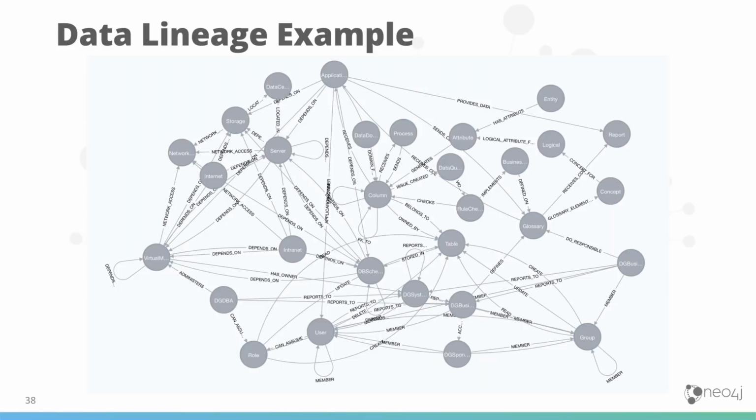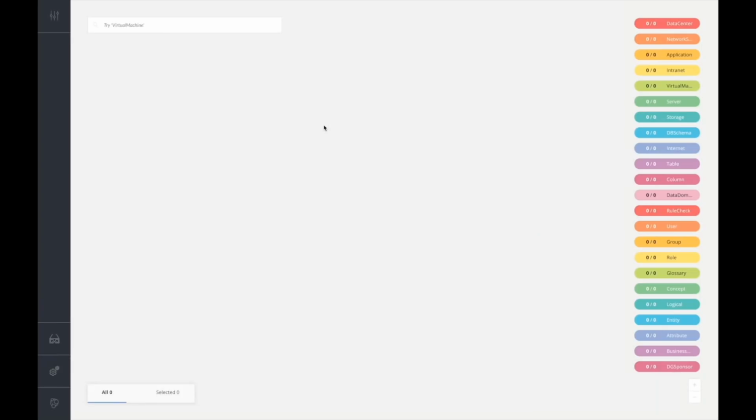And how in the world can you tell if someone's in Marketo and they get all the way through to Salesforce and into our ledger? How are you going to track all of that? Yep. You know what my answer is? You're going to use Neo4j Bloom. So let's look at how I might dive into exactly this kind of system.